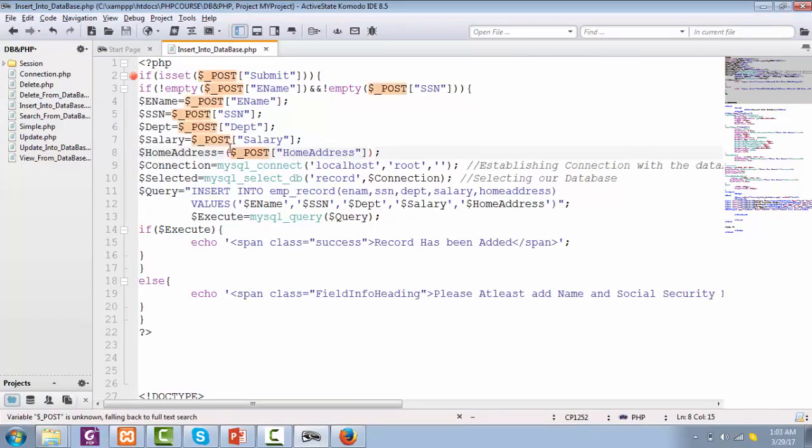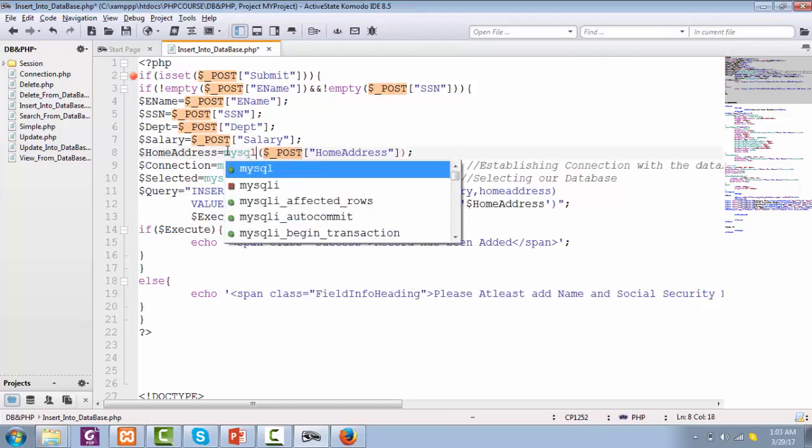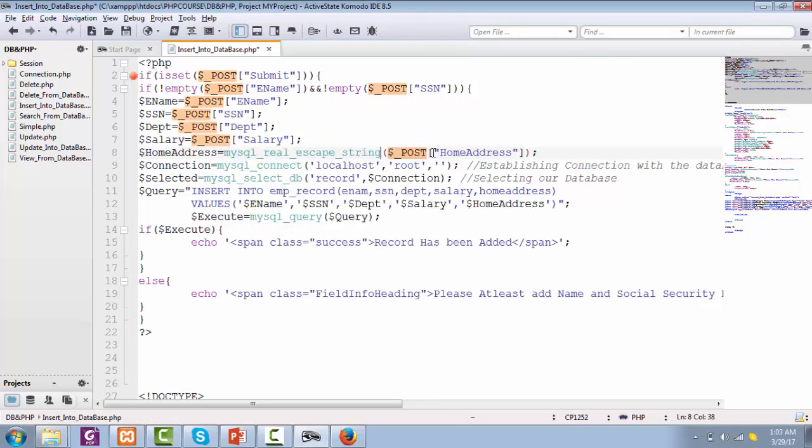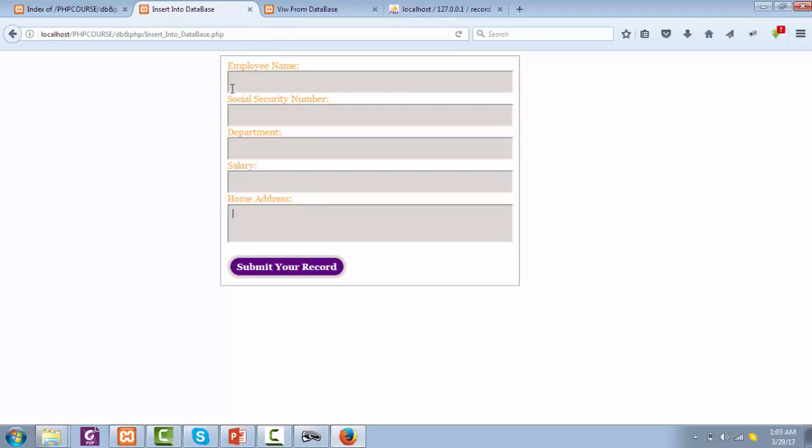So in the file insert into database.php, I'm going to add the function mysql underscore real escape string around this, and now saving this. If I do the same thing again, name to be Ikram, social security number this one, department nothing, salary 10,000 and home address to be Lahore's, Pakistan, submit my record.